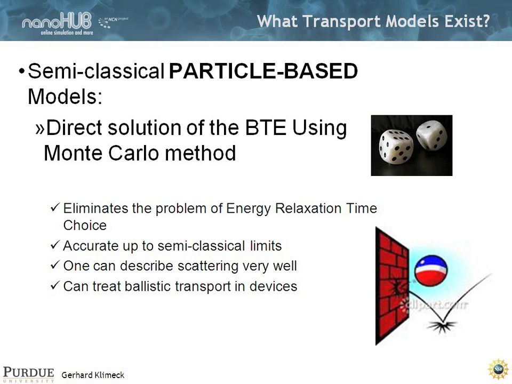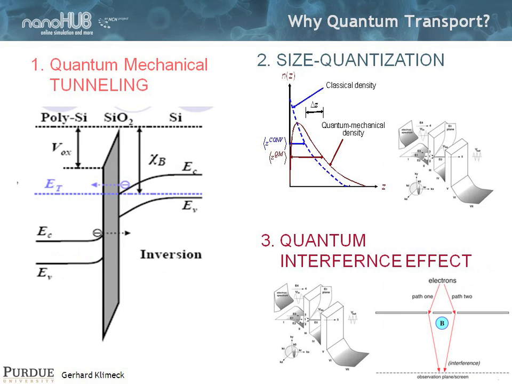Then the next stage in sophistication is sort of the Boltzmann transport equation, to solve that directly, to really, instead of modeling a fluid, modeling particles. That is accurate in semi-classical limits. It can describe scattering in those limits quite well, and it can even treat ballistic transport in devices reasonably well. And it's typically solved within a Monte Carlo method, so you do statistical sampling of the equation rather than solving it directly. And then the next stage of sophistication is really dealing with quantum effects and worrying about quantum transport.